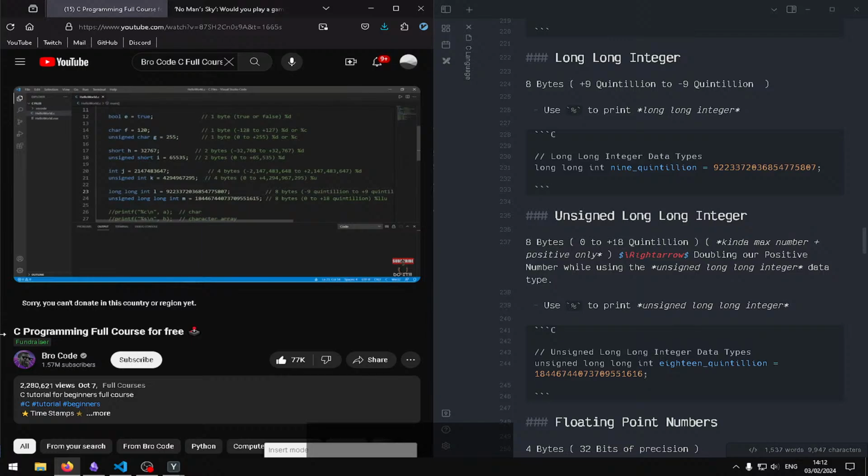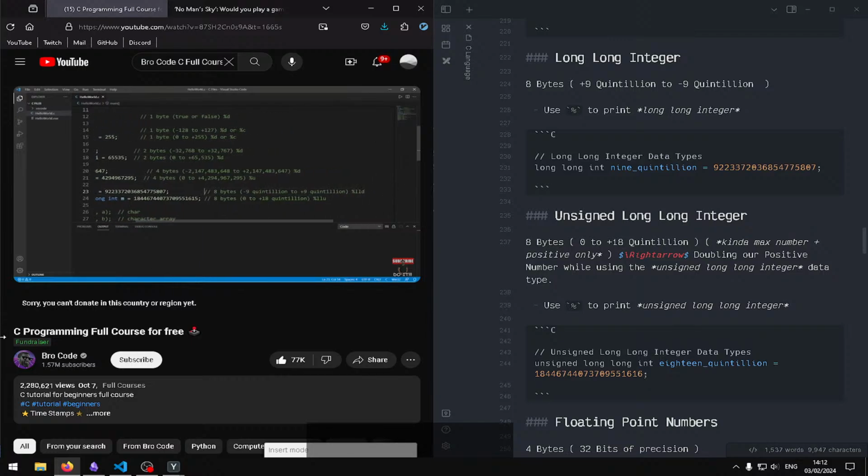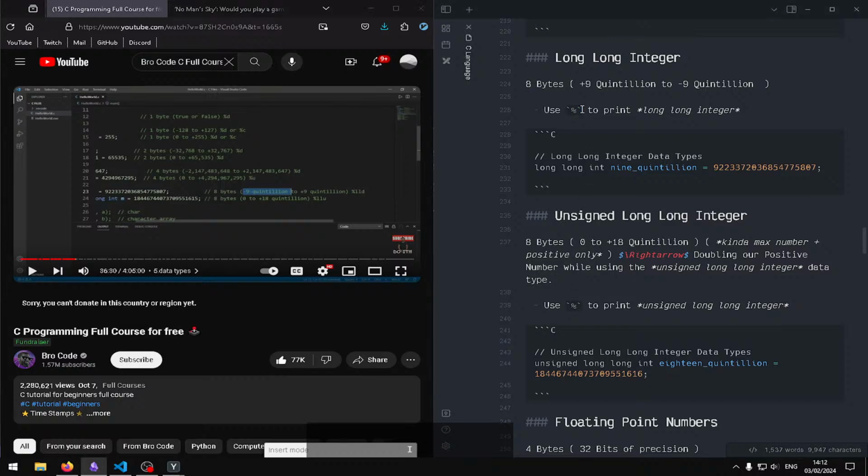The effective range for a signed long integer is just underneath 9 quintillion.